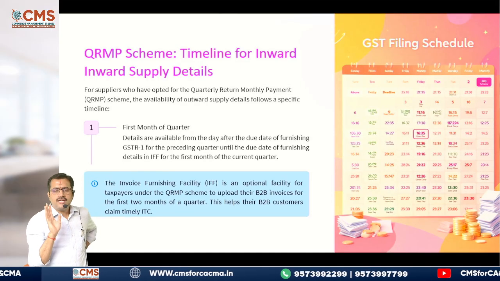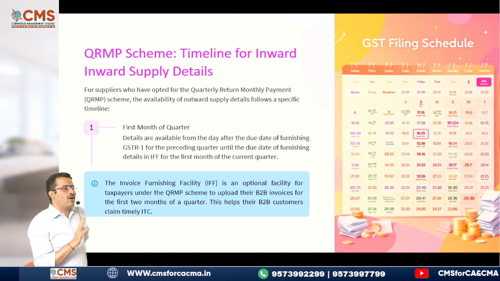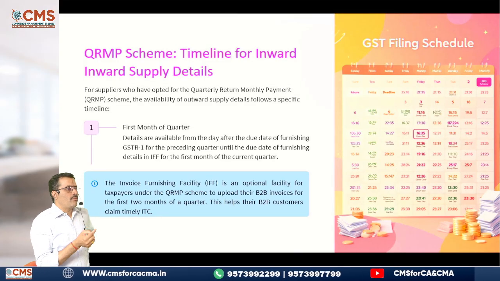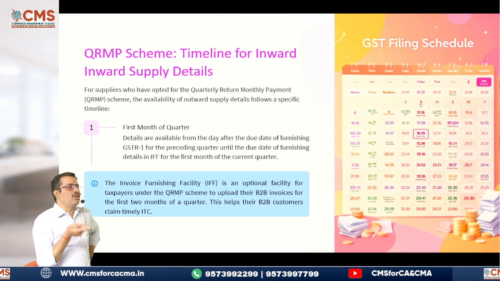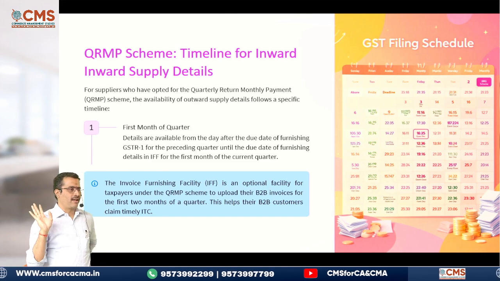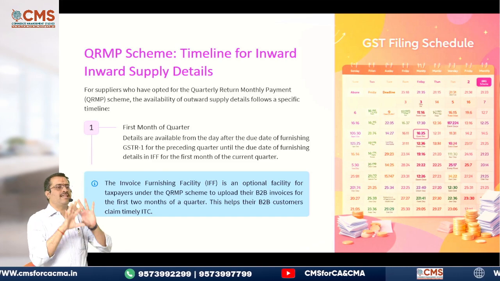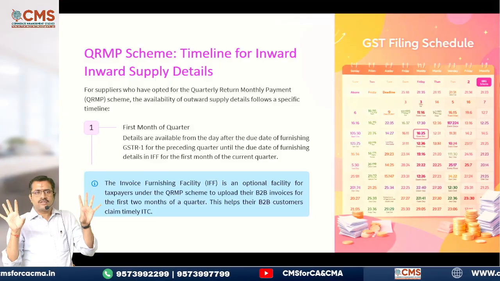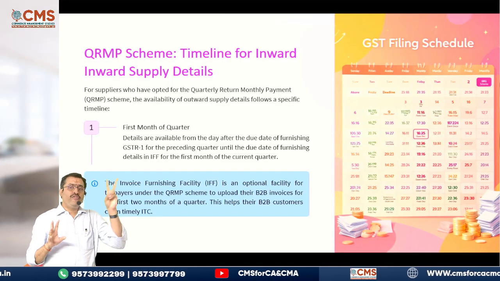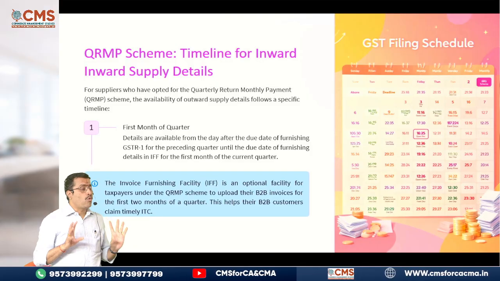So GST department is least bothered about your return. It is bothered about the money. That is why it is asking you to pay monthly. But go and file quarterly. Are you clear? Now this scheme, listen carefully, this scheme is only optional. It is not mandatory. But if you opted for this scheme, what will happen?